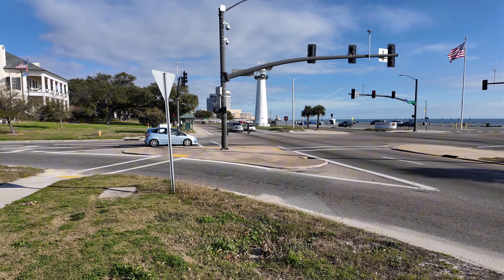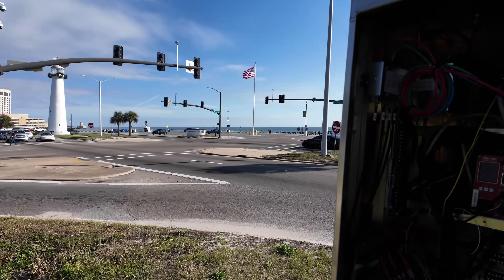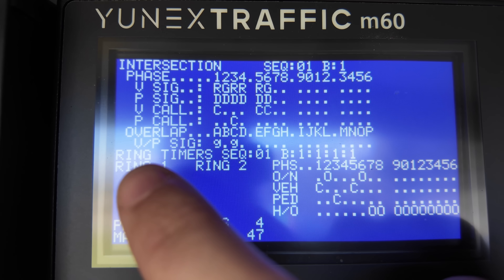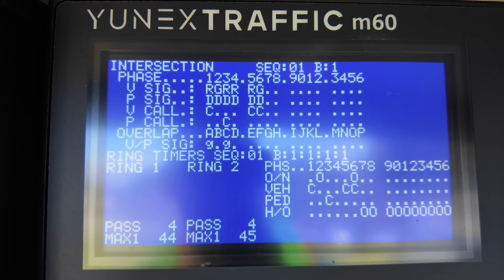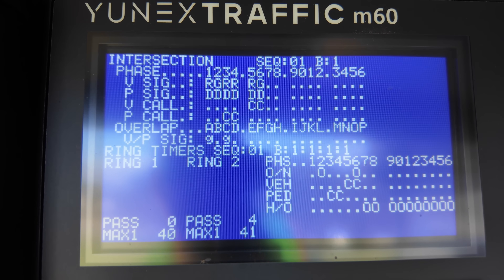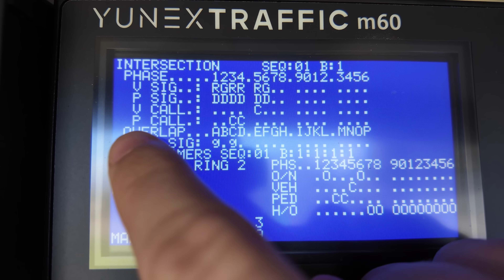I know it's been a journey going from all of these buttons, all the way back to this cabinet and then to this controller. As you can see, when you press one of these pedestrian push button devices — like we will now for phase four — you can see that AC ends up highlighted for a pedestrian call.